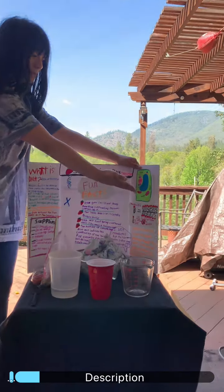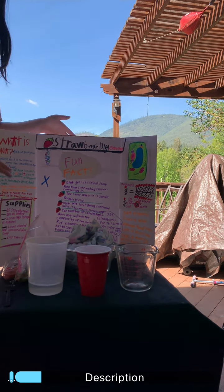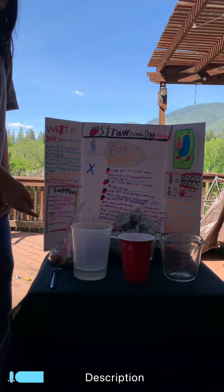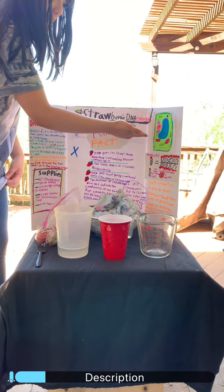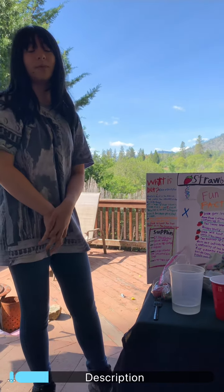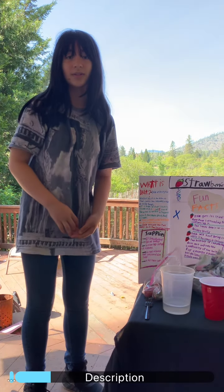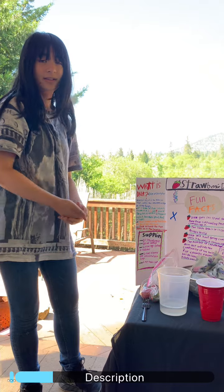I made a demonstration of what a plant cell looks like. And how we're gonna get to the nucleus of the strawberries to get the DNA out is that we're gonna have to destroy the cell wall, and a little yellow line, I don't know if you can see it, but that is the cell membrane. And then there's the nuclear membrane. The cell wall is made up of a rigid sugar layer, or cellulose. It will be broken once I pulverize the strawberries.